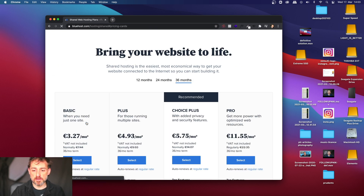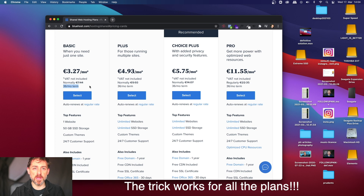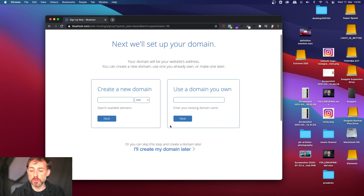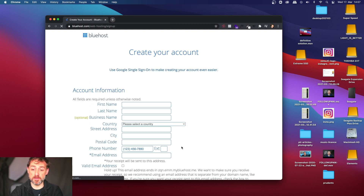But you will get it at an even cheaper price. So you click 'Get Started,' and then you take, of course, the Basic plan. A nice part of this is that this price will be for three years, so you have time to grow your business and make some experiments. And it's a one-time payment — it's great. But this is not the end price because it will be cheaper. So select there. As you can see, it will ask you which kind of domain you want to create. You can put your domain and this is included in the price — it's a fantastic deal. You can also decide which extension you want. We can skip this step for now. So you just click there — that's it. And then you will see this beautiful screen coming out.